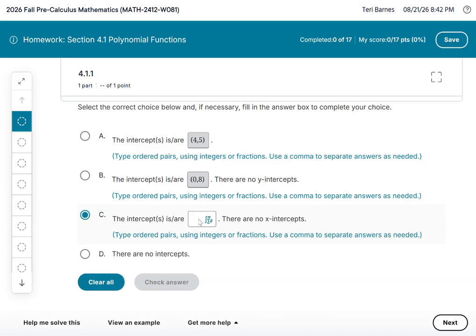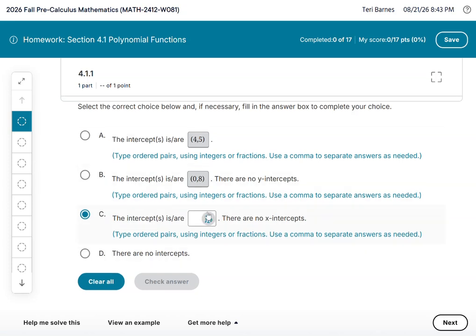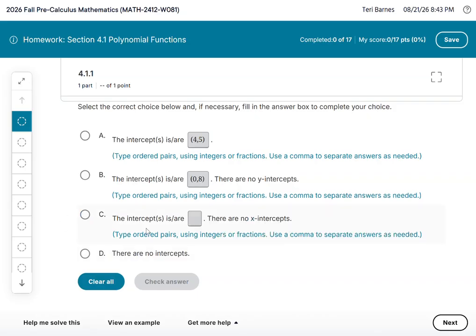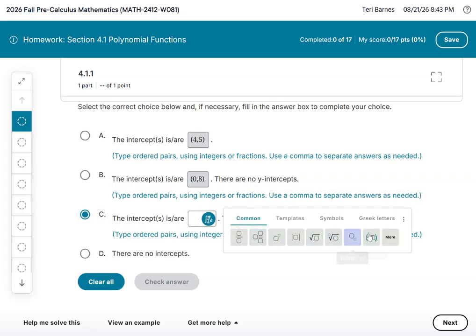You would figure out that there's more than one x-intercept, but we're going to go ahead and just get this wrong because it's going to be wrong. But let's put that there, and we'll just put some stuff. Oops.